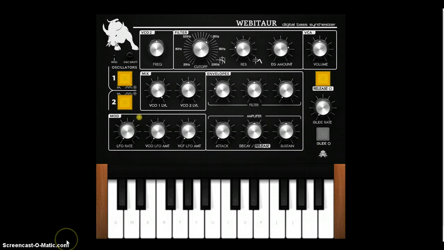Hello. I'm going to be talking to you about the basics of an online synthesizer. The first thing I'm going to talk about is the oscillator. The oscillator is the repetitive variation of a sound wave between two different states, and the oscillator is controlled by these two buttons here.